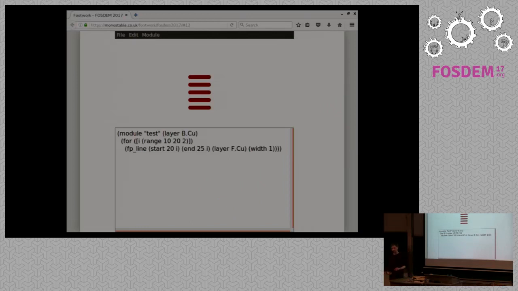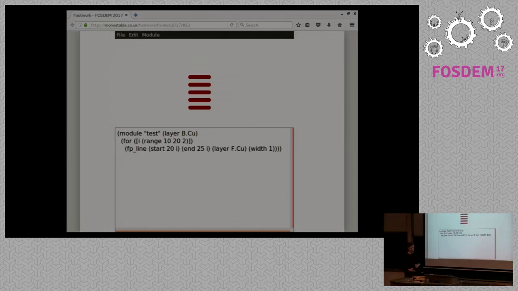Just about this, this is how far I got with it. You can mix this general purpose programming language into the KiCad format. If you look at FP line, that's what the footprint format in KiCad looks like. And here's a for loop that outputs these FP line statements. You can recurse arbitrarily deep into this, and in the end it will flatten it out and give you your KiCad file back.